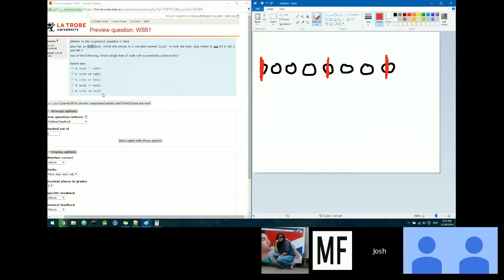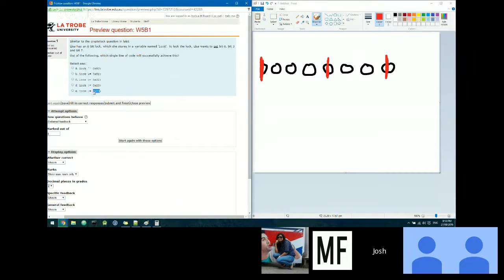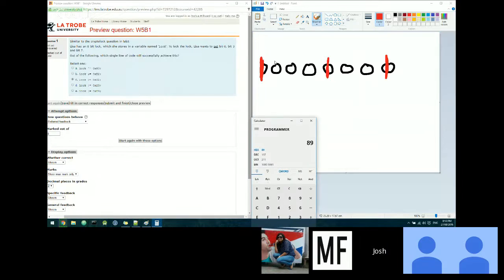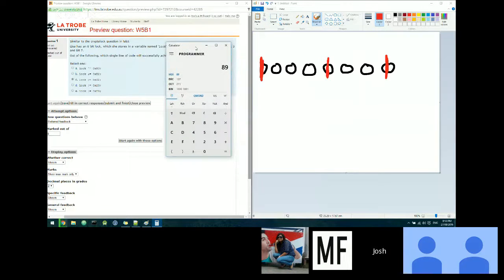So we can see that all these responses are in hexadecimal. So what we actually need to do is convert this 1000 into hexadecimal. The easiest way to do this is using the calculator. It's on any Windows computer. Windows 10 it looks like this. Windows 7 and 8 it looks a bit different. But essentially you'll load it up. Do you want to just quickly show how you do it manually? Yeah, I can do that too.